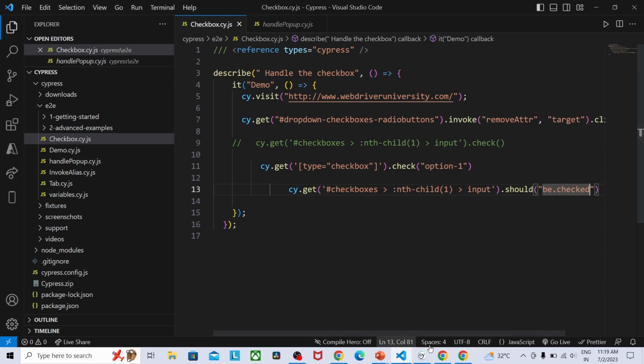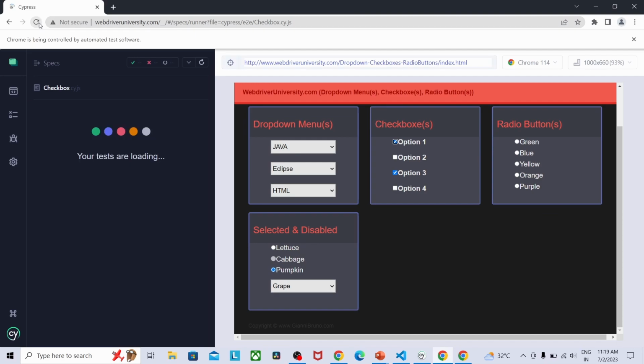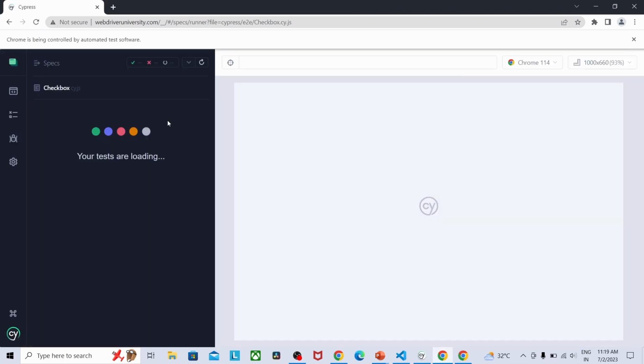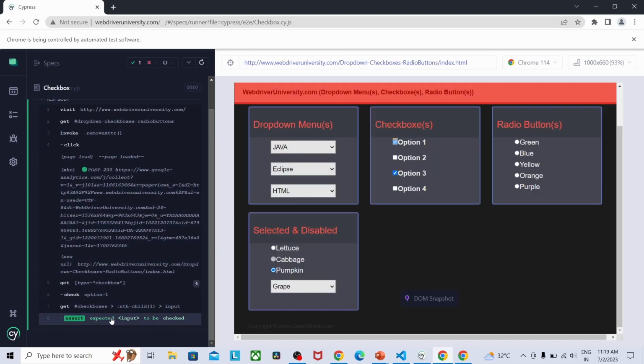Let's go to the Cypress environment and we can reload the environment. So here every step has been repeated again, and you can see here the input value has been checked.